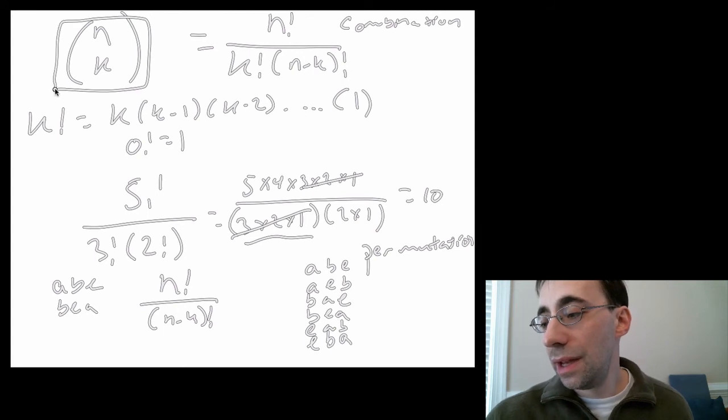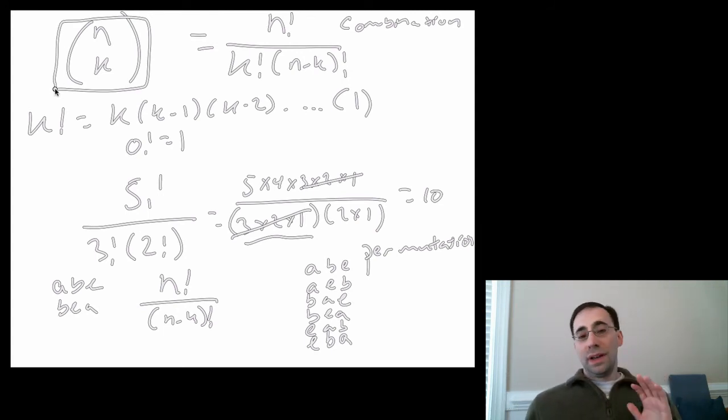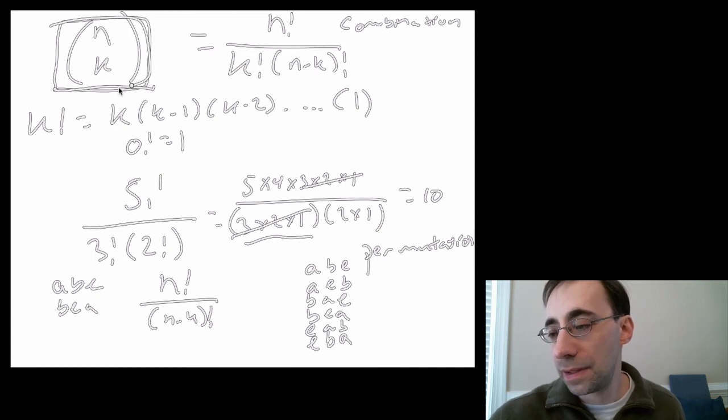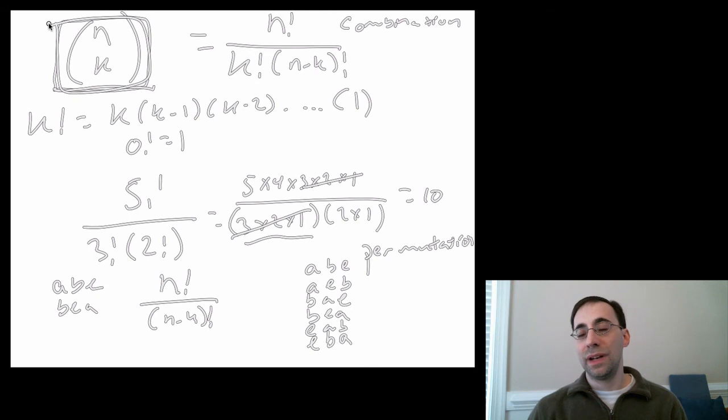The other way these come up a lot is in specific distributions. This n choose k comes up in the binomial distribution. So it'll be an element of distributions because the coefficient on different distributions will actually be a combinatorics because there's different ways of getting particular combinations of ones and zeros. You might also see this as elements of polynomial expansions. When you're trying to expand, say, x plus y to the nth, each of the terms will have a certain number of x's and a certain number of y's in them. The coefficient in front of them will be a combination just like this. So you'll see these things pretty semi-often. It's not a common thing, so don't spend too much time stressing about it if it's confusing. But it does come up, and this is how you compute them.